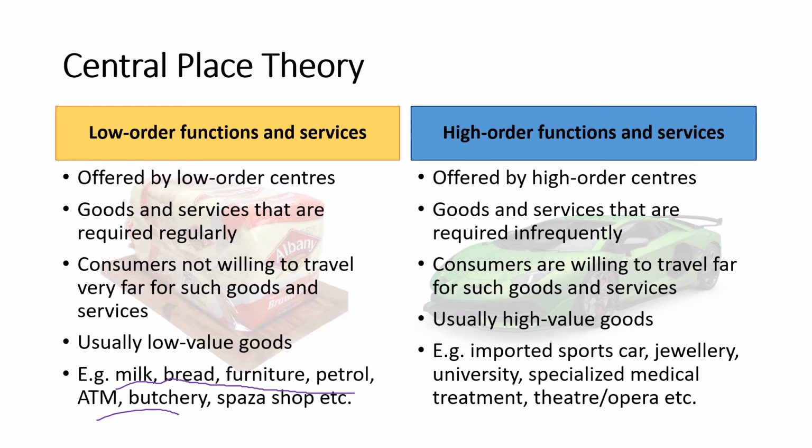So these are things like milk, bread. The place you buy your bread is probably from some neighborhood convenience store, which we would call a low order center, or maybe if you apply this to an urban settlement, it would be a lower order urban settlement. These things like milk and bread or groceries are things that I need regularly, so I am not willing to go very far for these. I will not travel far to buy my milk and bread. Therefore, the business owners would have to locate those businesses much closer to where I live.